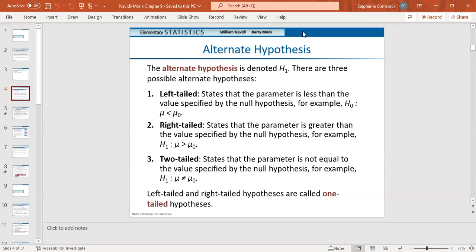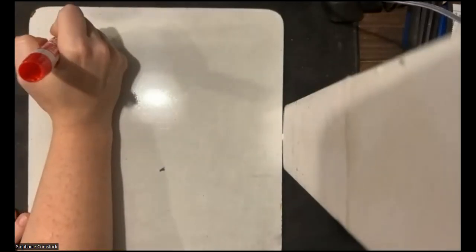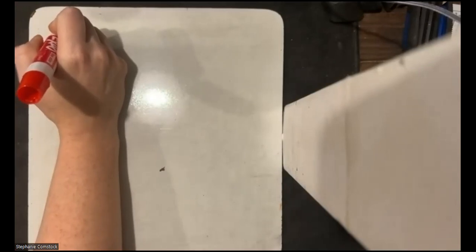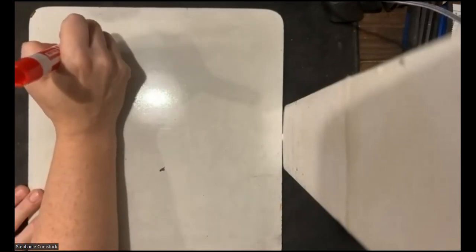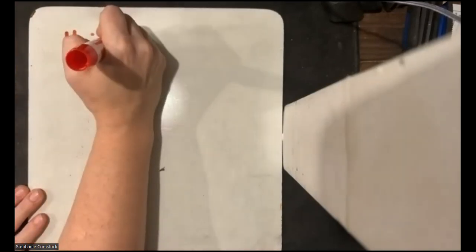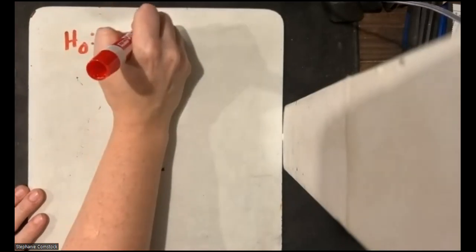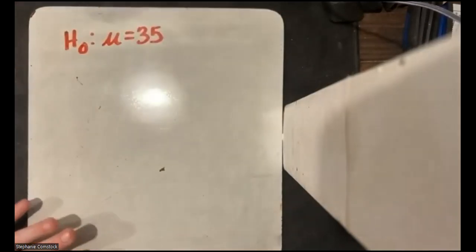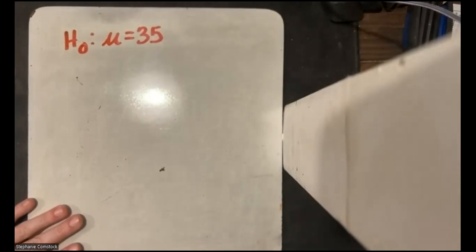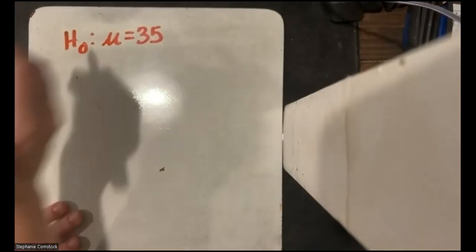So let me bring this up so that you can see what I am discussing here, okay? So, just getting the basics up, if we were talking about the particulate matter, first off, we have H naught, where we state that the mean is 35. That's what the current status is. That's what they're designating, and that's what we're going to go with.